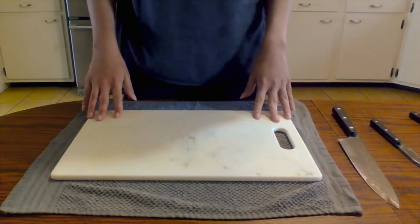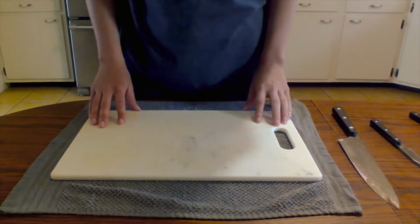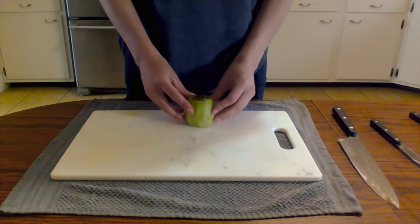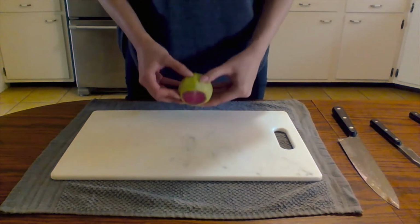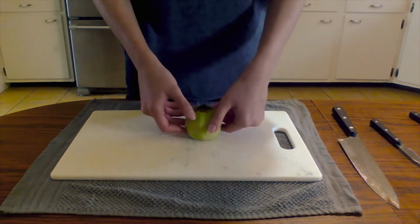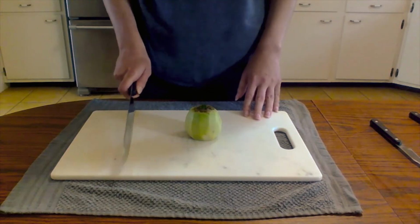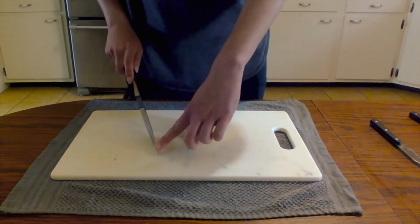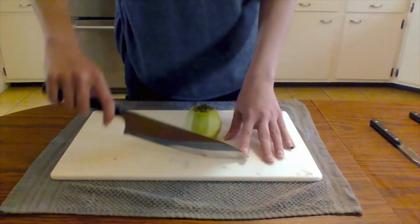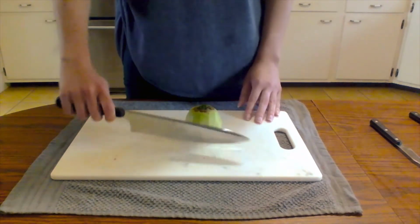Now that we have our cutting board set up, we're going to select the knife that we'll be using for our first cutting demonstration. The first item that we're going to be cutting is this watermelon radish. As you can see, it is pink on the inside and green on the outside, just like a watermelon. We're going to take our knife in our dominant hand, and one thing you want to remember is that the tip of your knife should never leave your cutting board. As you can see, it's a lot less likely that you'll cut yourself if you cut in this manner rather than taking it on and off of the board.